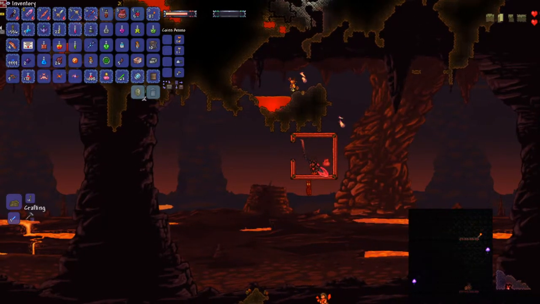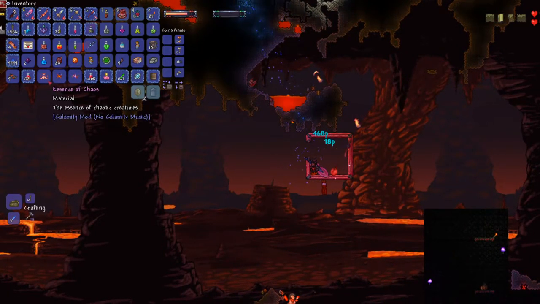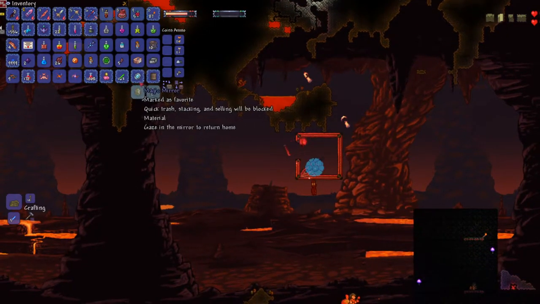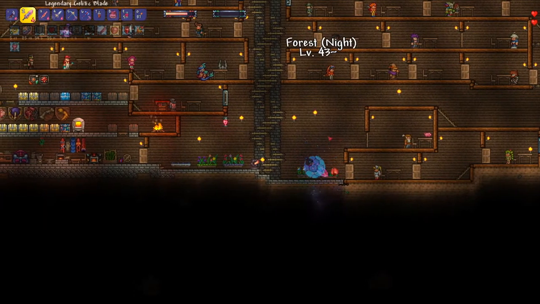The essence of chaos control. Chaos control! The essence of chaos. Chaotic creatures. Okay, there you go. Okay, damn. Oh, that's for Calamity. Okay, cool. Well, I'm coming back now. It's all about chaos. Alright, man.